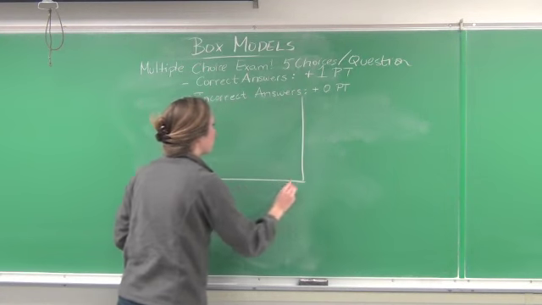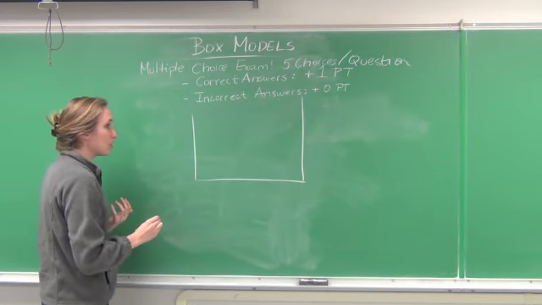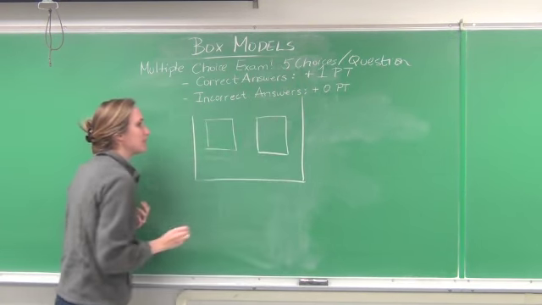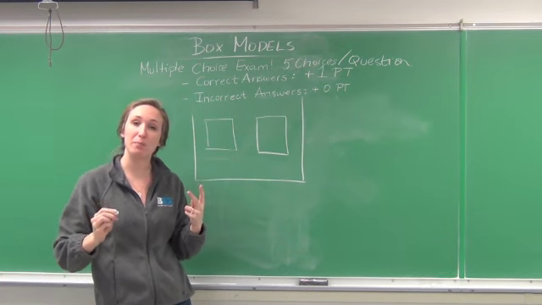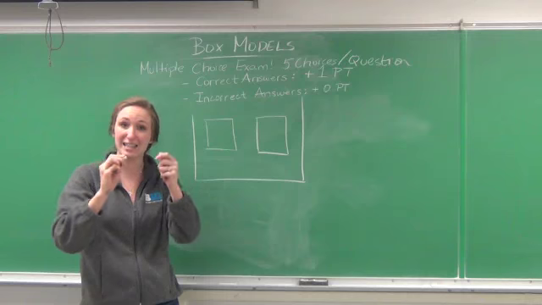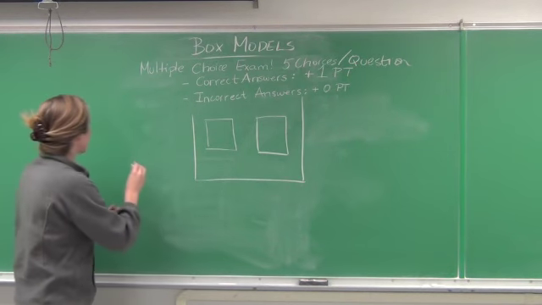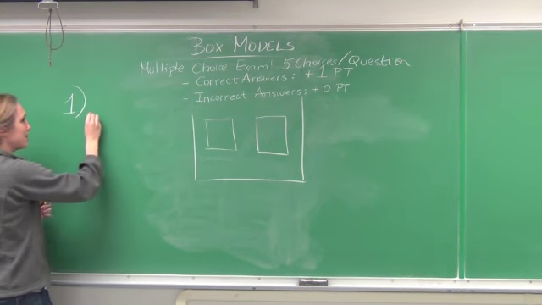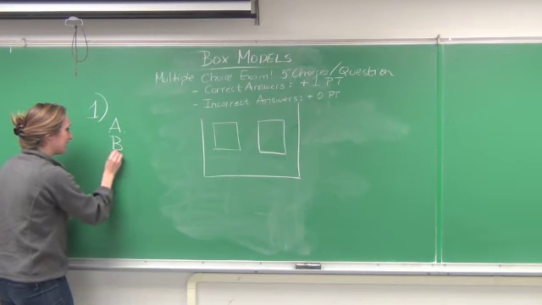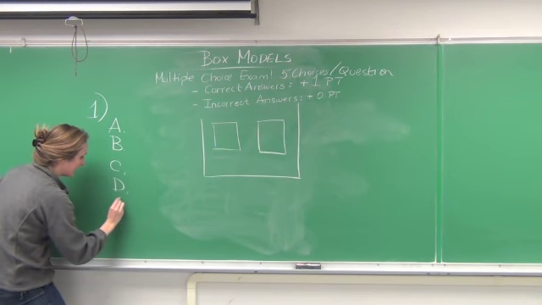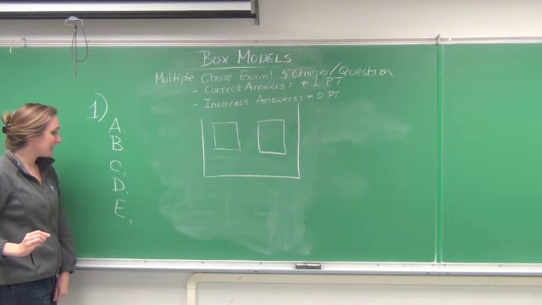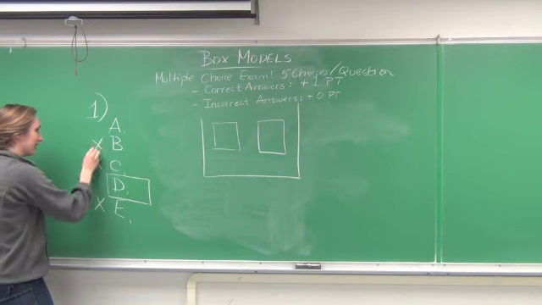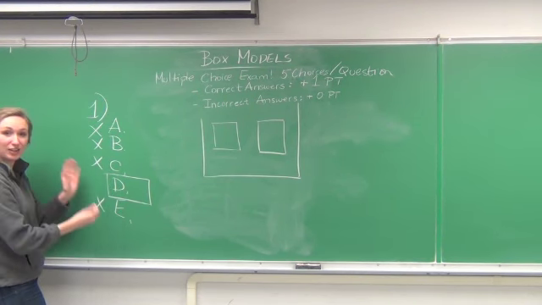To turn a lot of this language into actual numbers and figures that we can work with in statistics, we're going to once again draw our box. And inside it, we're going to mark it with 2 tickets. Why 2 tickets? Because there are 2 possible outcomes when we guess on each question. Let's say I'm simulating question 1 on the exam, where I have options A, B, C, D, and E. Say the correct answer is D. That means these answers would be incorrect.